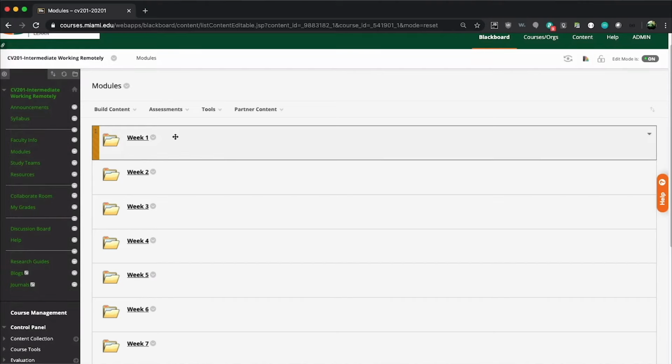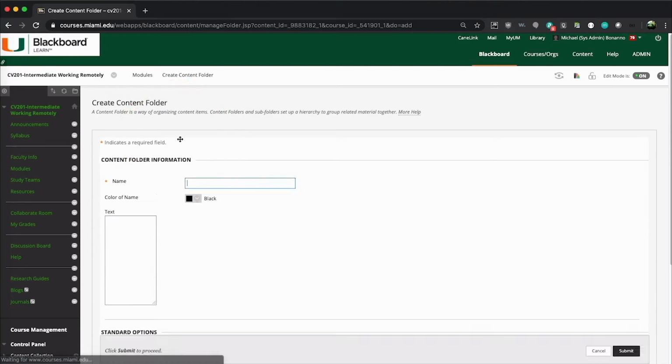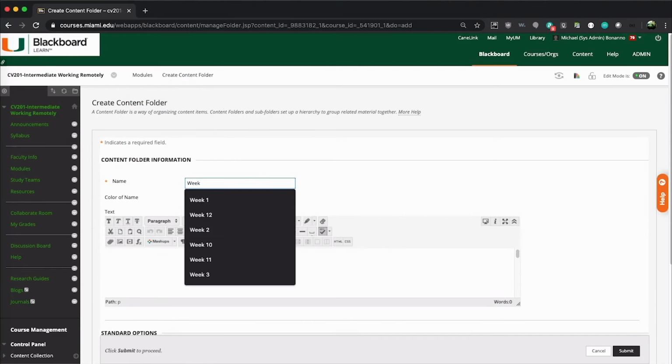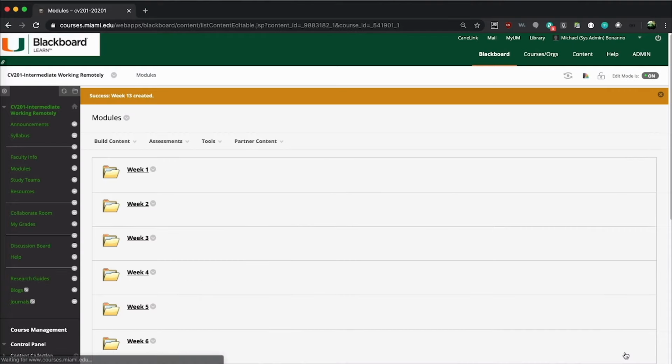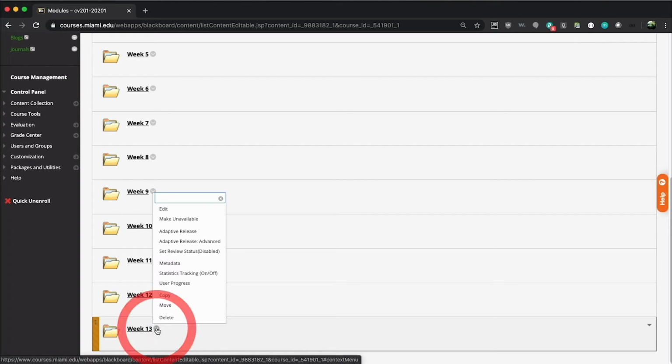Every week has a folder. And to create a folder, we simply go to Create Folder, and I will write week 13 and submit it. Now week 13 will appear at the bottom of the course. Let's say I needed to rename this.